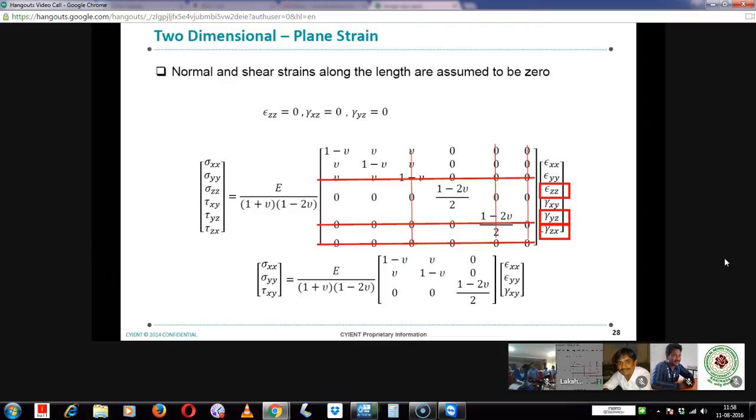Now on the formulation front, I have taken the strain and stress relationship here. Here strains will be zero along the z direction, the strains are zero along xz, and shear strains are zero along xz and yz. If you make these three things zero, and take out the lines associated with zero strains, then the stress-strain relation looks like this for a plane strain problem.